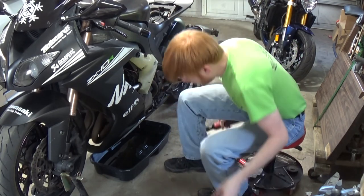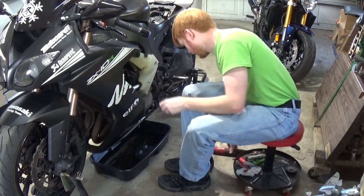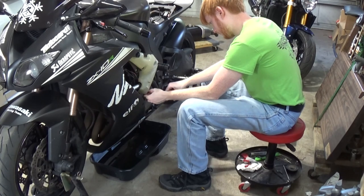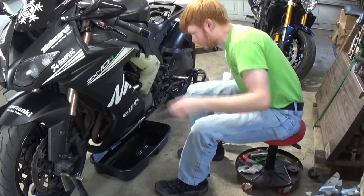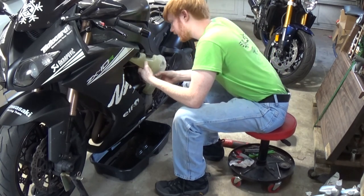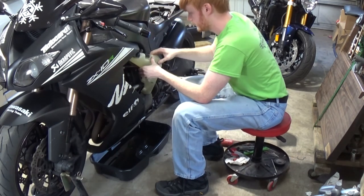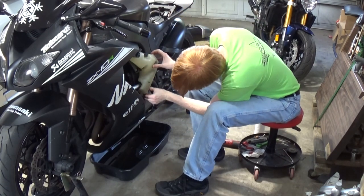You know what you guys call this tank? I've had a friend call it a puke tank, which I think is funny. I call it a surge tank. My grandpa calls it an overflow tank. Overflow or surge tank is probably the correct term. I mean, you can call it a puke tank. I think that's funny. He always said it unironically, so that's probably what made it so funny to me. If you call it a puke tank, just call it a puke tank. It's probably just as funny. Not as funny to me.